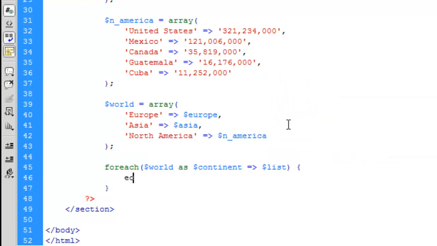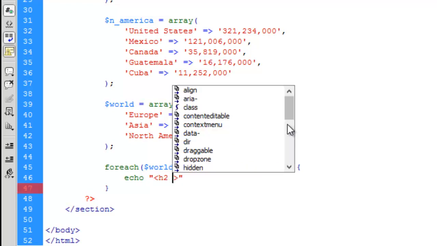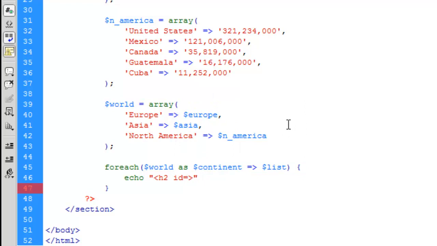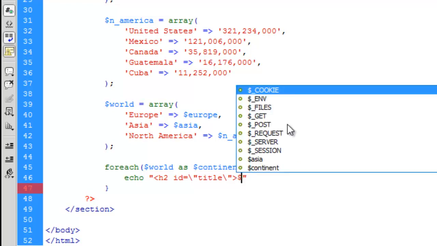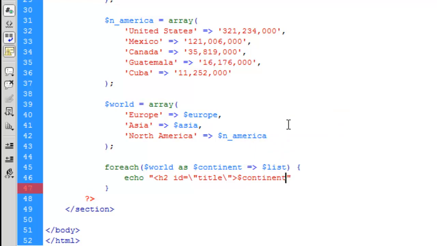We are going to echo an H2 with id equal to, but first we need to escape double quotes, with id title, and we are going to place inside that the name continent, and then we need to close our H2 tag, and then we need to open our unordered list.